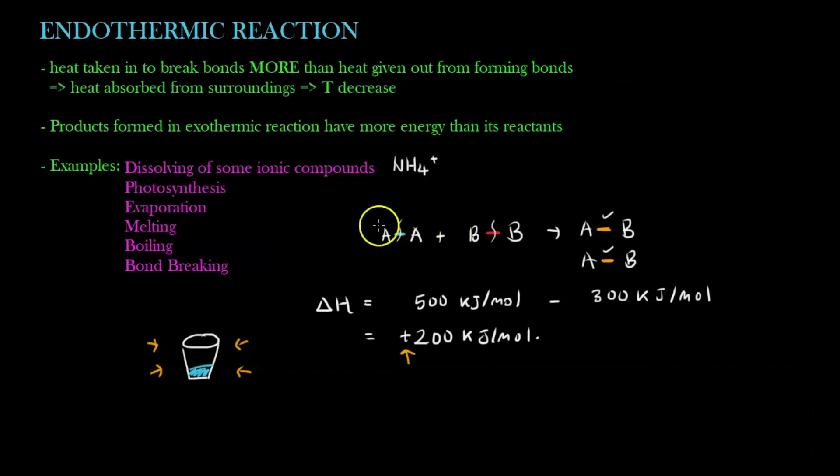So using the solid liquid gas again, let me just do a quick recap. So just now we talked about this direction, right, from right to left. Now we are going forward. Because from solid to liquid, we know it's melting. From liquid to gas, we know it's boiling. This is freeze. This is condense. And this one I think is more straightforward than the previous one. Because we know that to get from solid to liquid, we have to give it heat, right. We have to give the ice cube more heat. That means we, for example, heat it up using external source of energy or we can just leave it open. Because once its temperature reaches 0 degrees Celsius, it will start to melt. That's what we mean. We are giving this ice cube, in this case, heat. And that's why this ice cube is taking in heat, endothermic, to become liquid. Also, when it's in liquid phase, now it takes in heat again to become gas, boiling. And that's why endo is taking in heat, whereas exo is giving out heat.